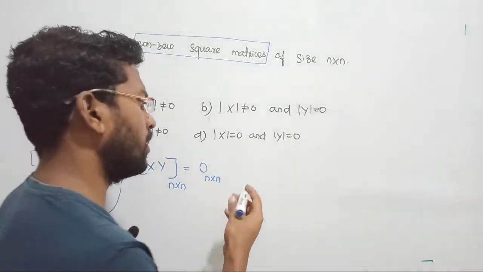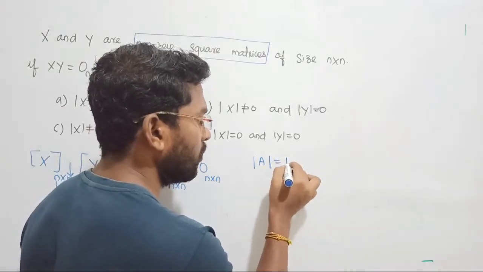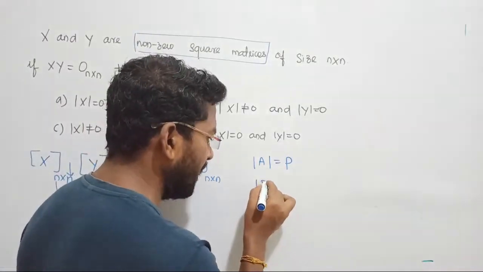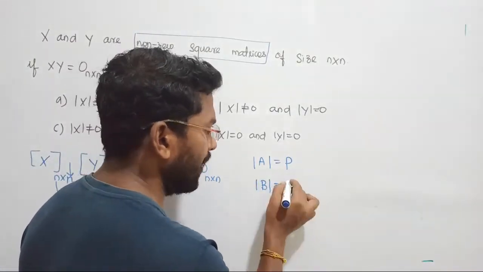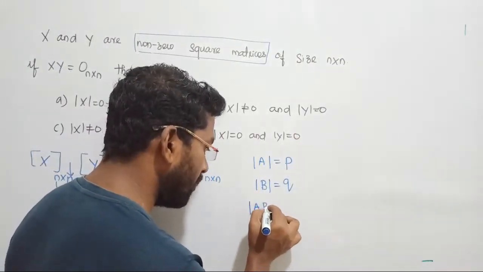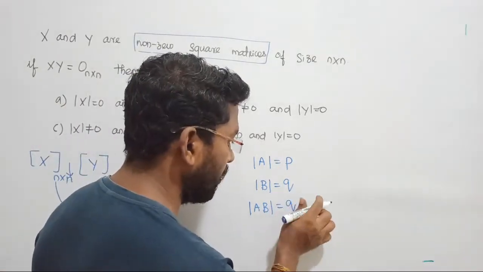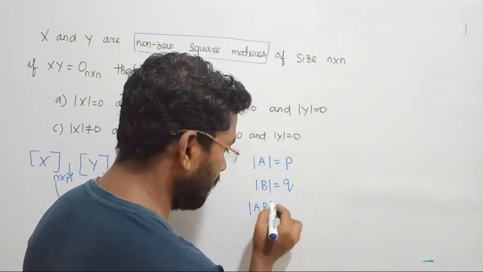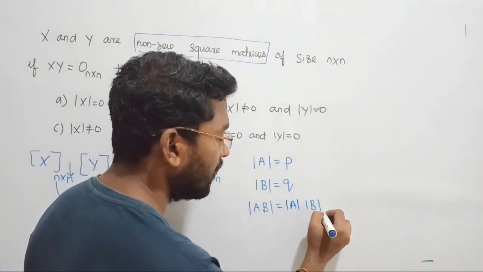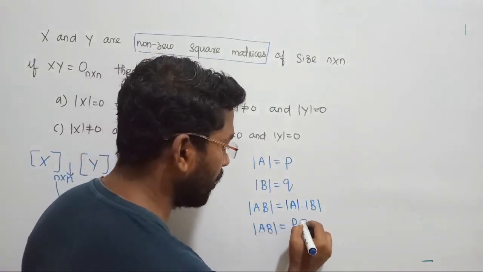We have made some observations already in determinants. When I was looking at an example, the determinant of matrix A is P, say. I am having two n cross n matrices. Similarly there is matrix B, whose determinant value is Q. Now when I am finding the determinant of matrix AB, that can be written as the product of P and Q. That is, determinant of AB can be written as determinant of A dot determinant of B, such that this determinant of AB can be directly written as the product of P and Q.